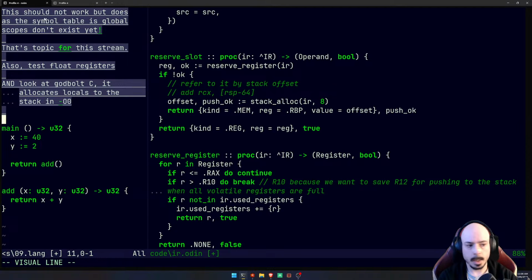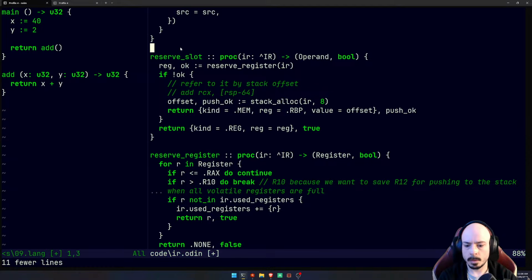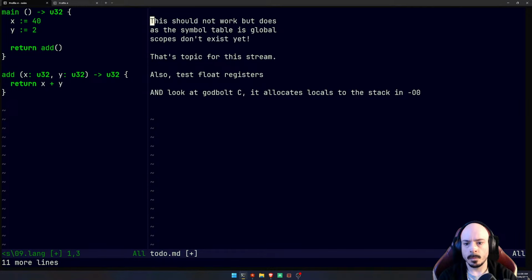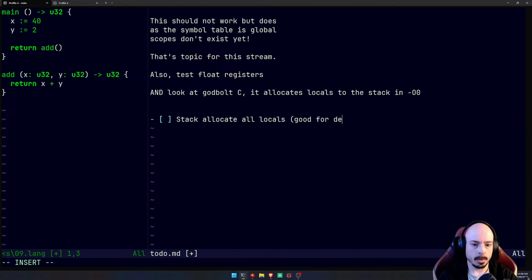So let me just write out a to-do list. I don't think I have a to-do. Oh yeah, that's the wrong command in Vim. All right, so I've got a to-do list. So let's have a look. We're going to stack allocate all locals. Good for debugging. And what else are we going to do?